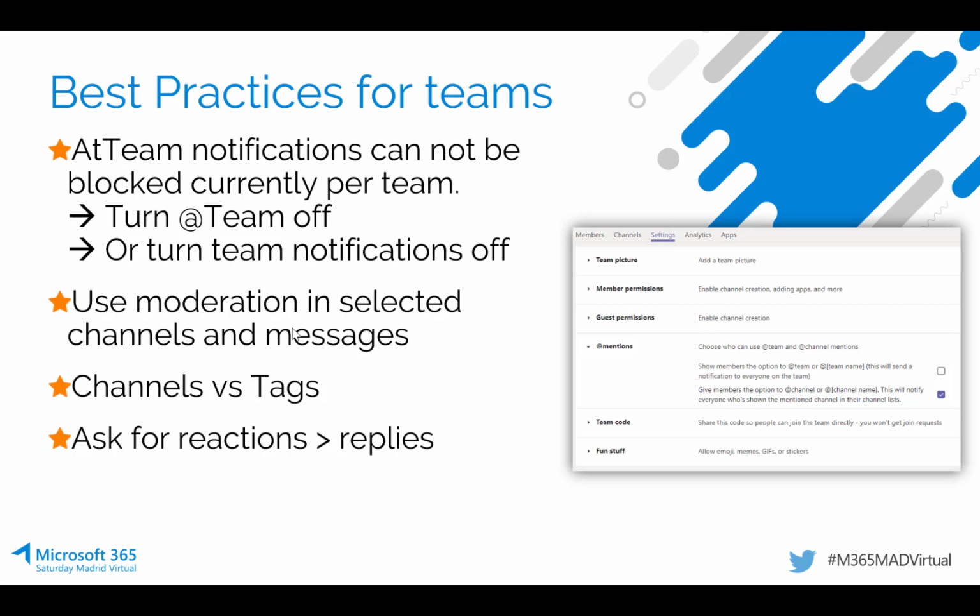And when you're writing messages, ask for reactions over replies, so people are not getting notifications from those replies. Hey, you can use a heart or thumbs up or angry face, depending on some simple questions. Hey, who's going to be joining for the after dinner? Please like this message. Yeah, simple. And of course, you can use polls, like Polly or Forms, for example, to get opinions out of people as well. So rather than conversation threads.